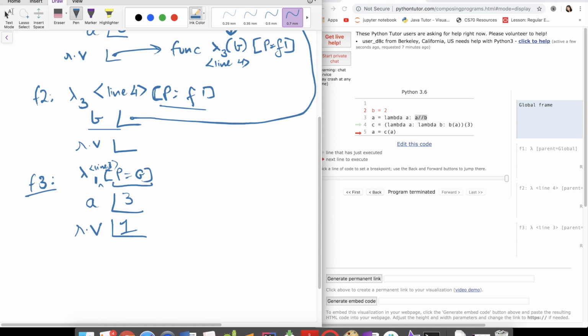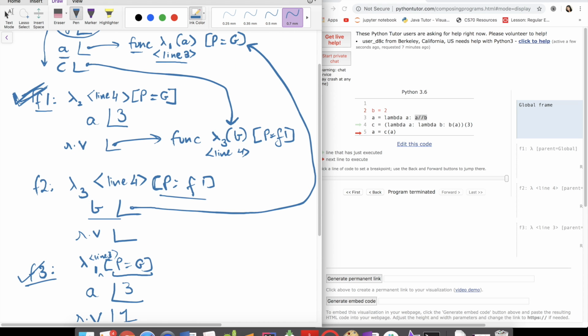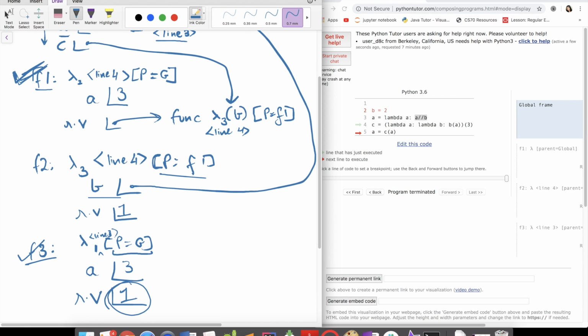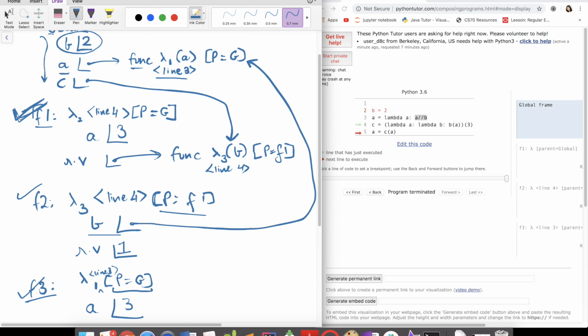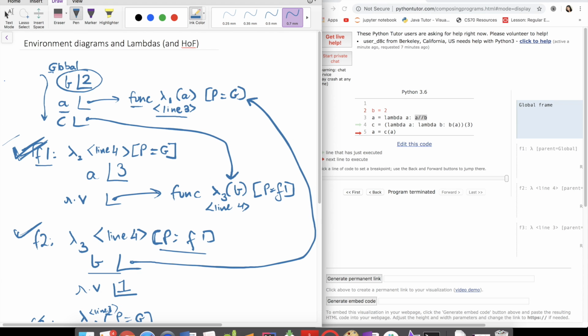We're finished with the return value for frame F3. Then I move up, but I see frame F2 doesn't have a tick mark here, and the return value has not been filled in. So I need to fill that in, and the return value over here will also be 1, because this value is returned to this frame. Okay. So this is done. This frame has a tick mark, so I leave it alone. So frame F1 is done. Global doesn't have a tick mark yet.